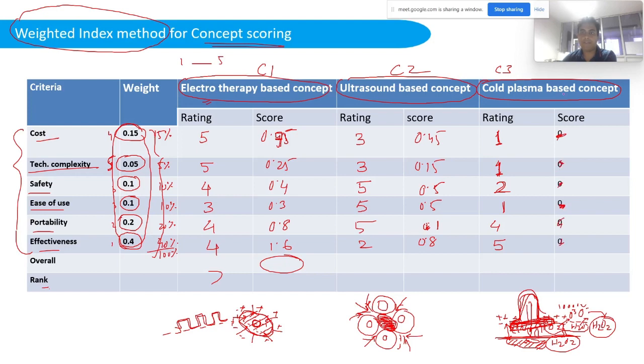This is not 0. So now we need to again see, for this the rating is 1, so 0.15, 1, 0.05, then 2, 0.2. See, getting such low scores. 1, 0.1, 4, 0.8, and see this is getting 2.0. So because it has a very high effectiveness, it gets a high score. Now when we sum it, probably it's not difficult.